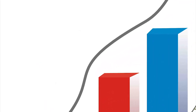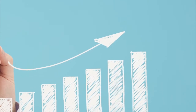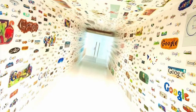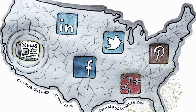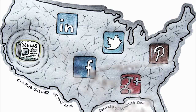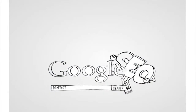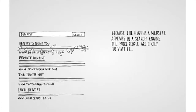The higher the rankings, the more people see it. And the more people see it, the more people will click on it and come to your site. Now, what's even more important is that the more people come to your site, the higher the rankings, because search engines like, more than anything, that people go to your site. And maybe they'll take your articles and repost them to places like Facebook or Twitter. Search engines really like that too. So if you have good search engine optimization, you're taking advantage of different ideas or different tactics to try to get your site farther up in Google, and then in turn, that will give you more traffic.